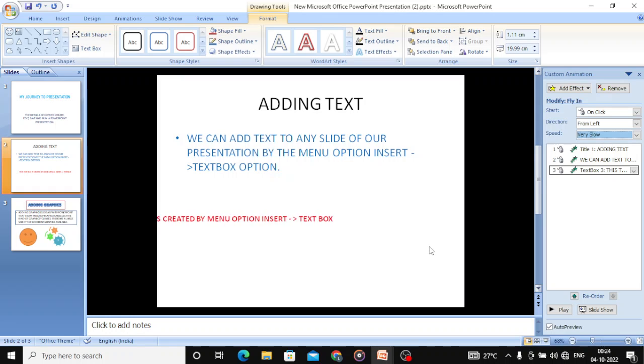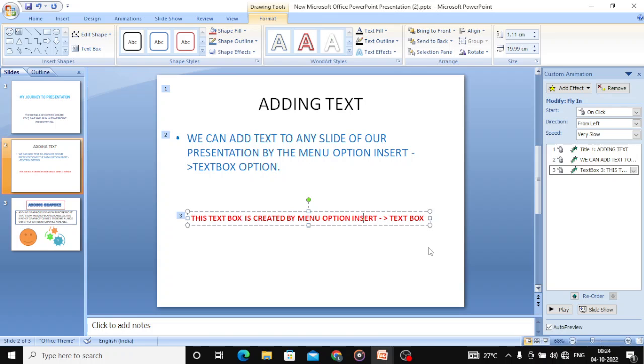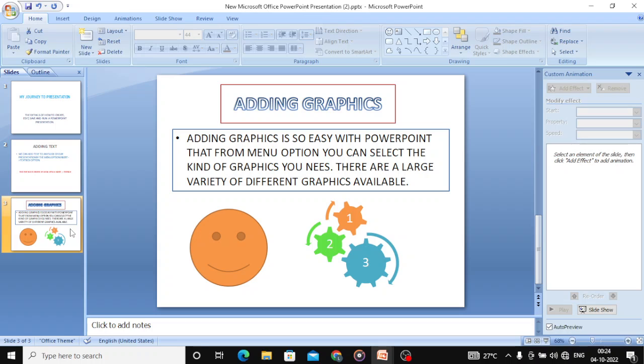And let us see how the third slide containing the graphics will look. The same thing I'm not going to do for the explanation; both the text boxes I'm keeping as they are.